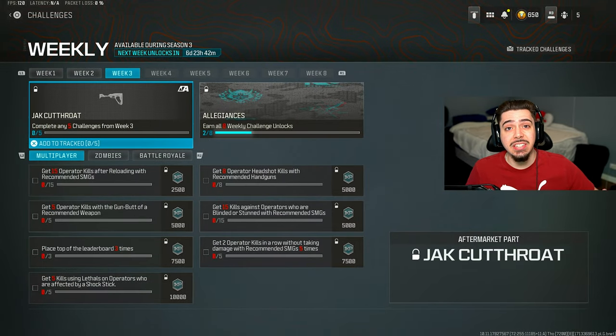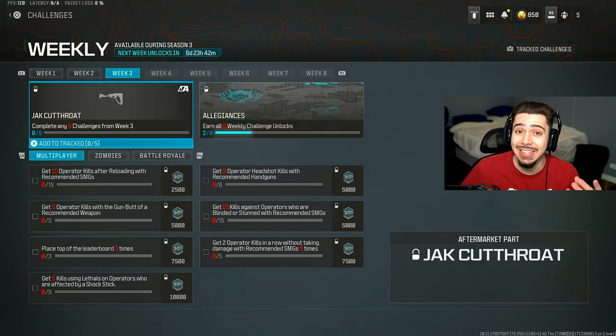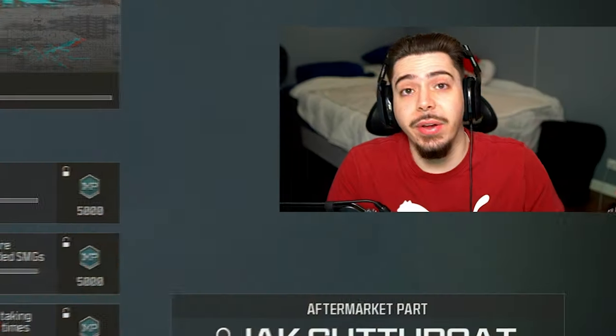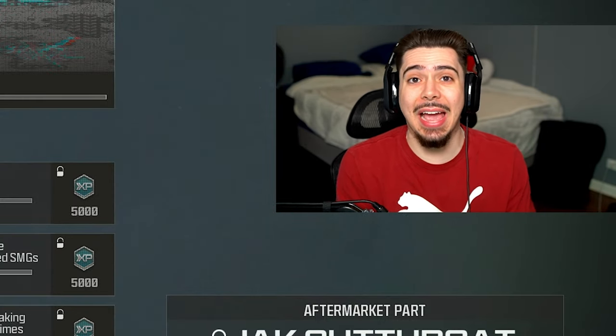Right, so week three, season three of the weekly challenges has just come out. And this time around, we have an attachment called the JAK Cutthroat, which looks like a stock. So without wasting any more time, I'm gonna build some class setups, unlock it, try it out, and see if it's actually worth it.